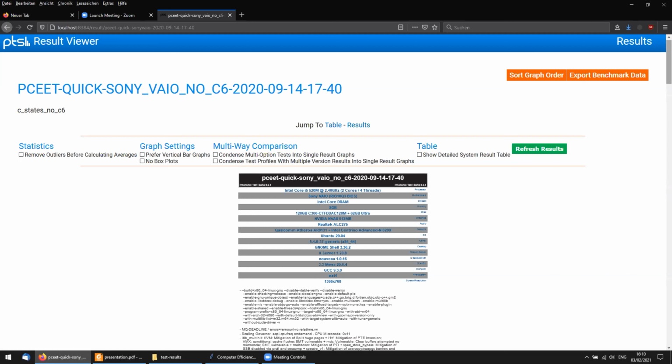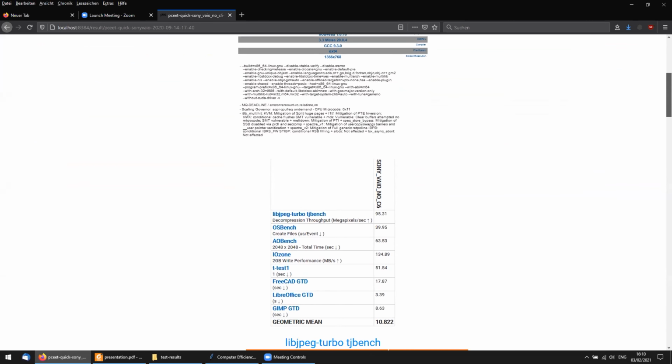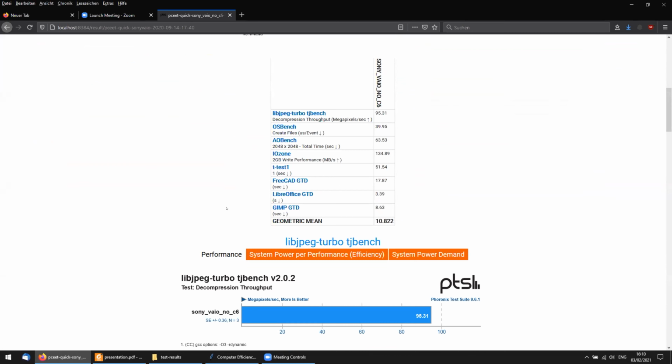But just as a reminder, I will quickly go through it. Here at the beginning, we have a summary of the characteristics of the computer you have just tested. Then we have a table summary of the performance of each worklet and the geometric mean.